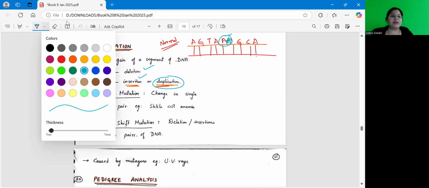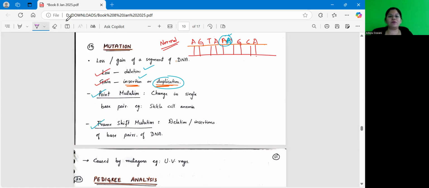Now, this I'll explain with the help of the example given in your textbook. Let us say we have a DNA which reads something like this, CAT, CAT, CAT, like this. So, this is the sequence of the DNA we have. Now, obviously, we have the base pair sequence also here. Now, in point mutation, what happens? Here we see the change in only one base pair. Single base pair will be changed. So here, how is the reading? CAT, CAT, CAT. So we have four cats, isn't it?